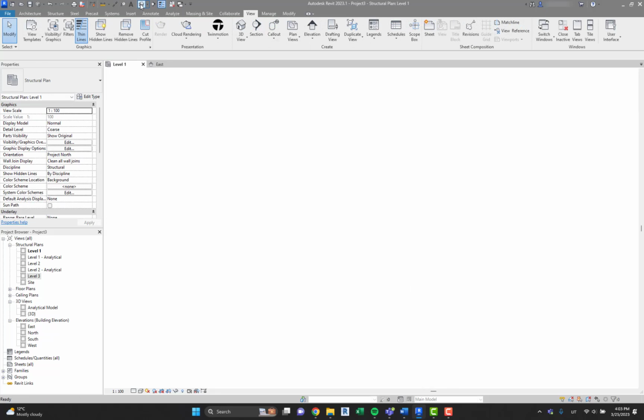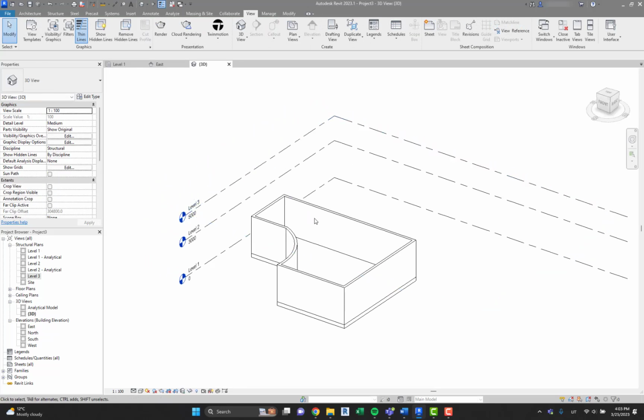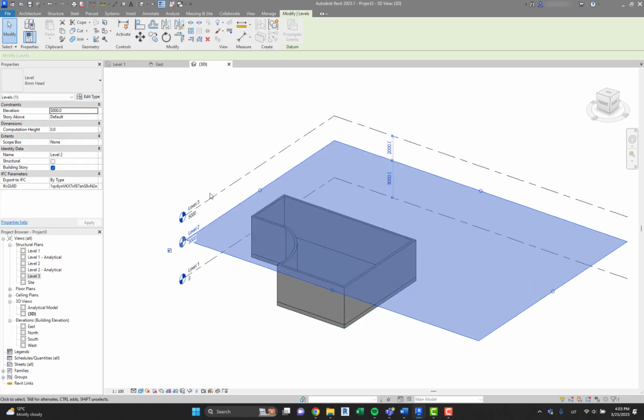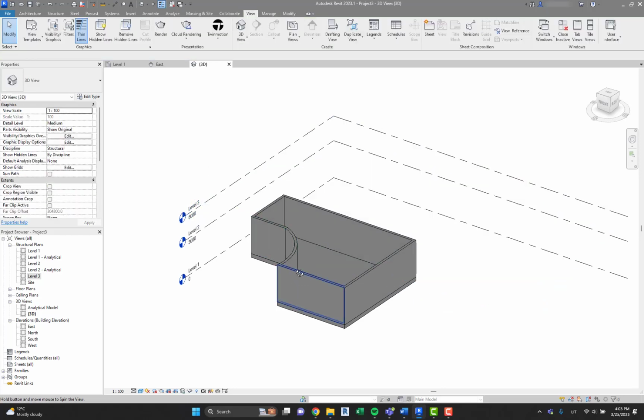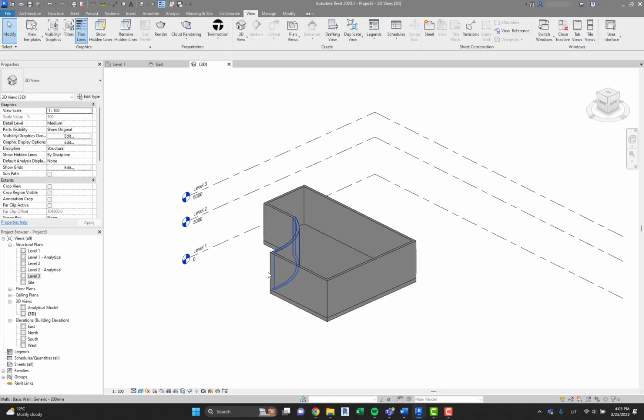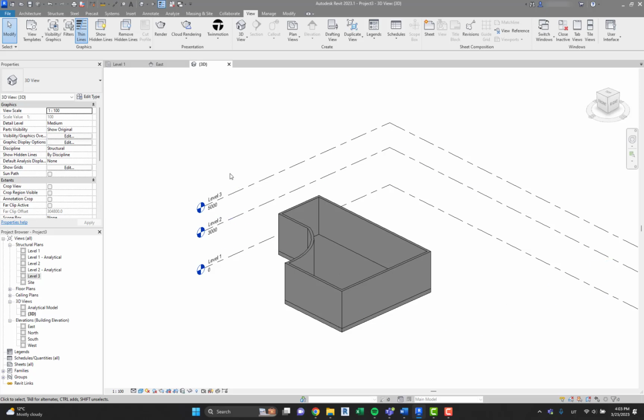So this is how our project looks like in 3D view. We can change the visual styles of this view. Let's say I want it to be in consistent color. As well, I don't want to see levels of this view. So there's an option to disable certain families, elements, annotations in the view through the Visibility and Graphics feature. So let's dive into that.